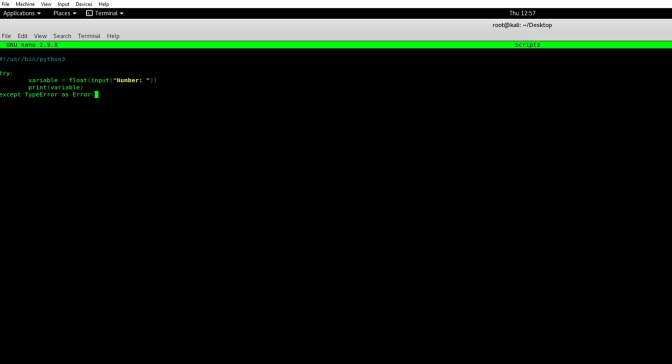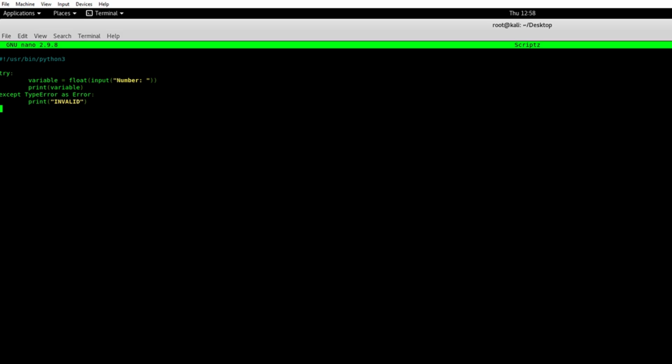All right, now we're going to print invalid. That's something a lot of scripts use, and a lot of programs use too, but we're going to use it as a script here. So it's going to print invalid. I should make it all caps actually, since it is terminal. INVALID. All right.